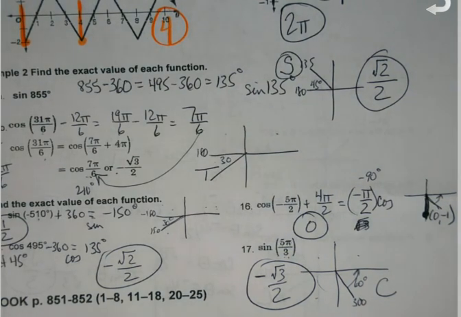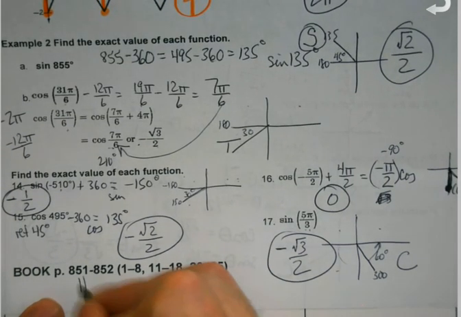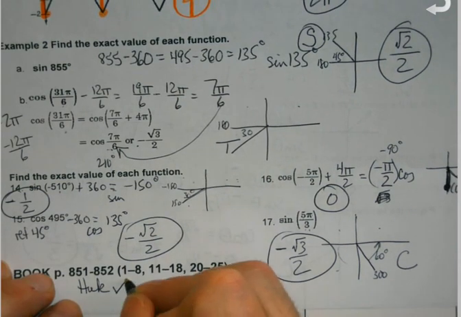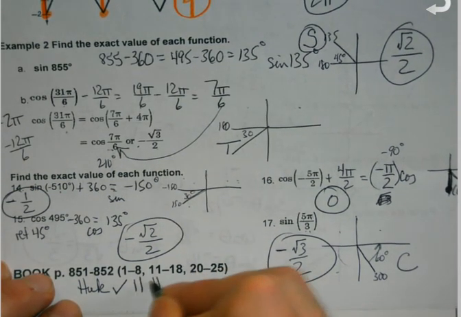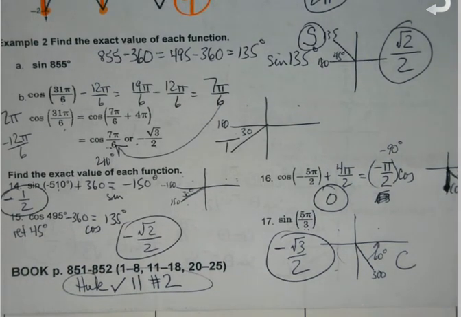This is going to be one of those assignments that at the beginning you're going to probably be looking at the circle and looking at a cheat sheet a lot. By the end you're going to be snapping them because you're doing them so much you're not even going to think about it. So this guy down here, this bookwork, make sure I do this right. Yes, homework check 11, number 2, because the assignment we did yesterday was number 1. So number 2 on there, and then tomorrow we start playing with graphs some on this, which is a little more interesting. At least to me it is.